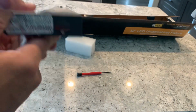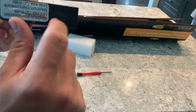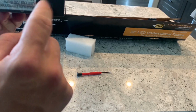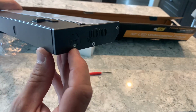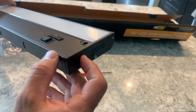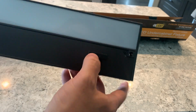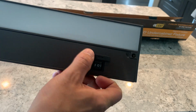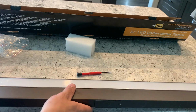So you've got your output. So I guess you take that off. That's your output. So if you want to link a bunch of these together, I'm assuming on this end is the input. So that's where the power cord attaches to. You've got your super bright, your dim, and your off, and then you've got your color selector here. Super nice. Let's see what's included in here.